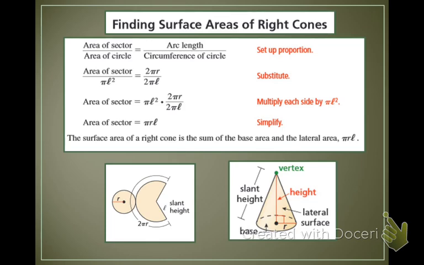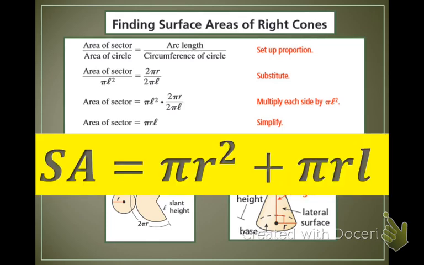The main thing I want you to know is the formula for the surface area of a cone. I want you to write it down. It's in bright yellow. What do you think SA stands for? Surface area. What do you think R stands for? Radius. And L stands for slant height. I'll write that on here. I suggest that you write it down, and this is one of the formulas you're going to have to know.